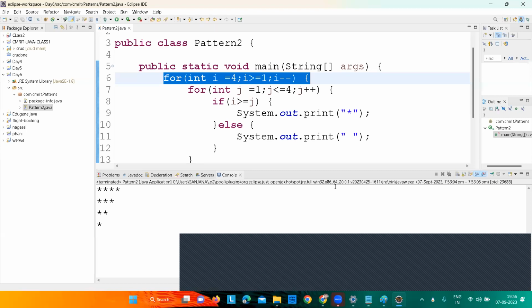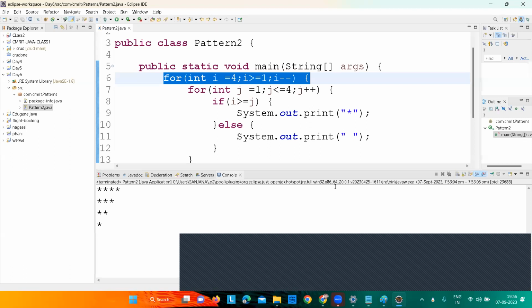And then we move towards our second row, which is i equals to 3. What we have done here is the reverse order, where i decreases sequentially, which is 4, 3, 2, and 1.